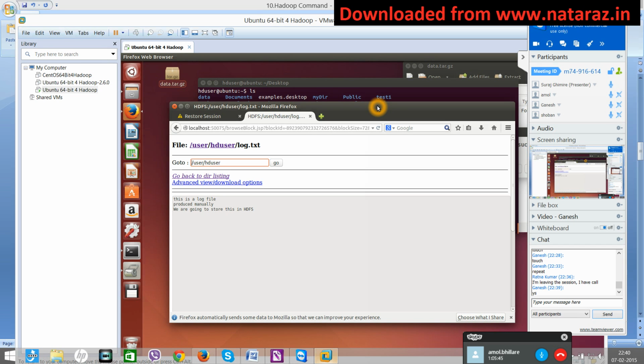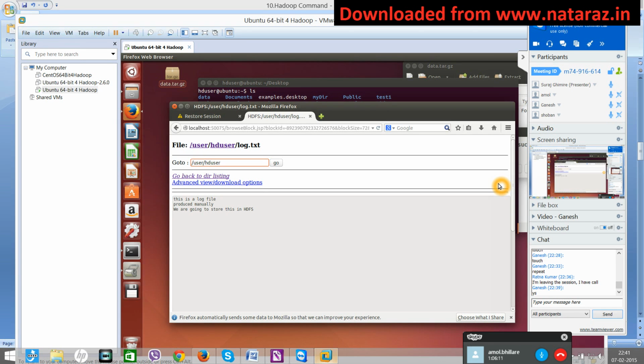So at that time, you'll also get a pointer here: next block, previous block. You click on next and previous to navigate to the next block. Because let's assume I have a cluster of 4 nodes and I have a file of 100 MB. So this file will be divided into 2 blocks.